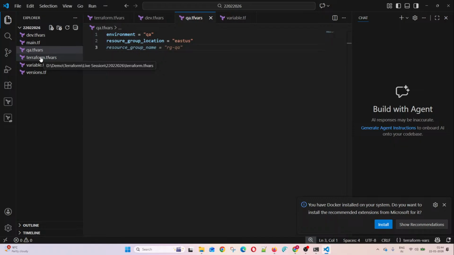It will override the earlier values that we have. So let me make some changes in code, so that I'll show you.